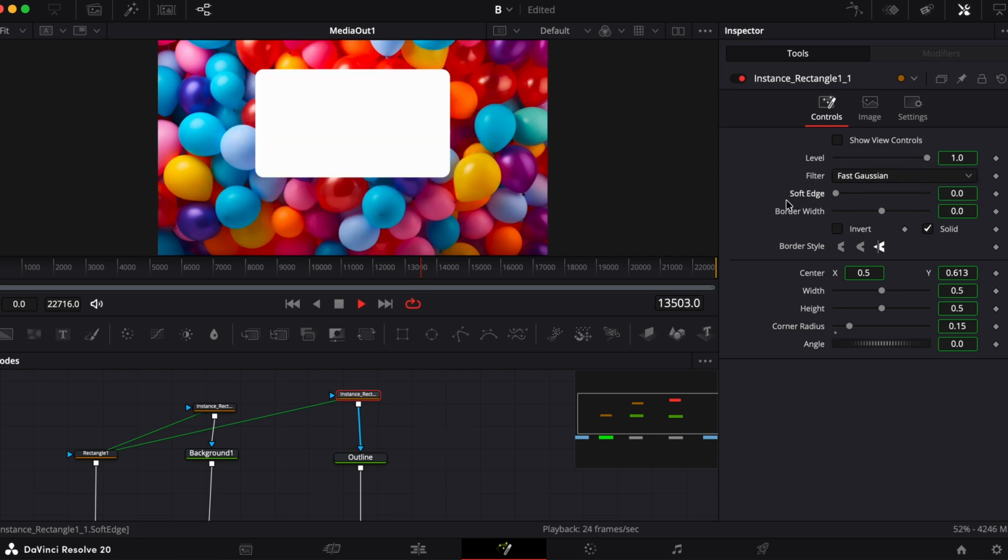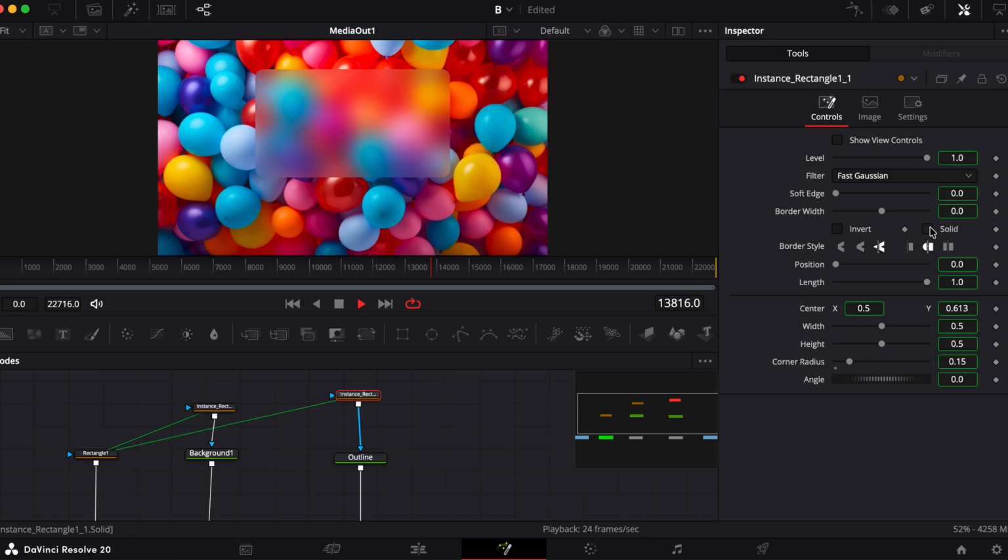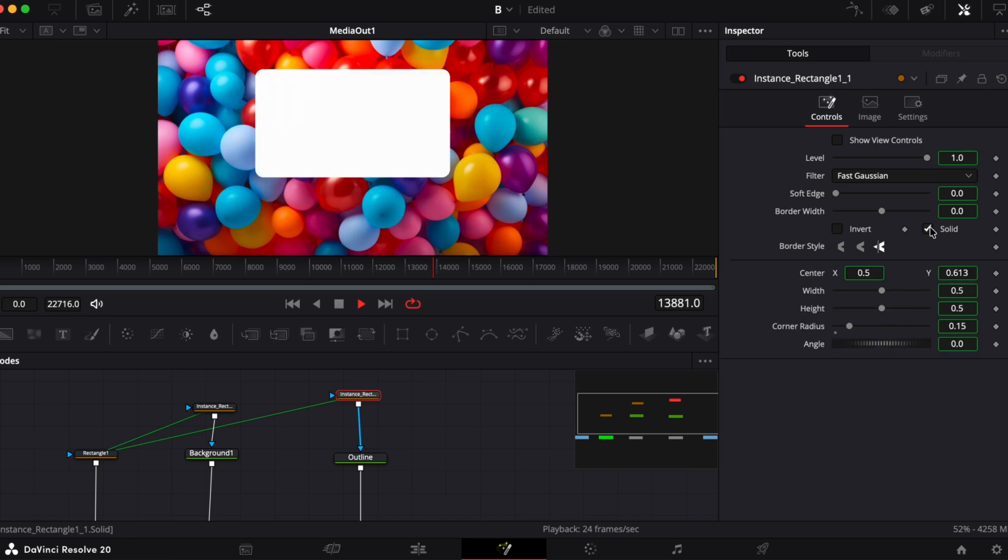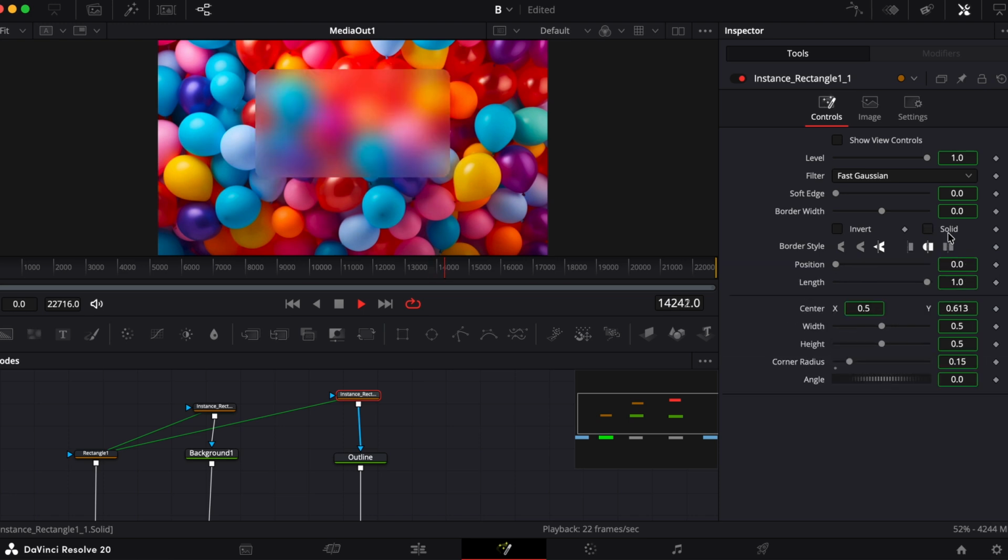So how do we de-instance? You right click, then you select the instance. Now when we make any changes on this particular solid parameter, it will not affect the others. See that? But because we want it as an outline, we have to make use of our border width, and we have to de-instance it also.